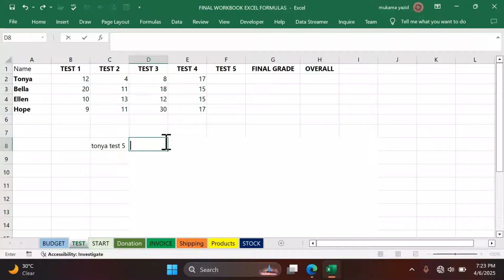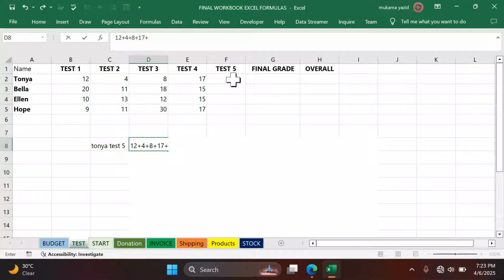So let us assume, test 1, this is test 1. Test 1, he got 12. We say 12 plus test 2, he got 4, plus test 3, he got 8, plus test 4, whereby he got 17, plus test 5.